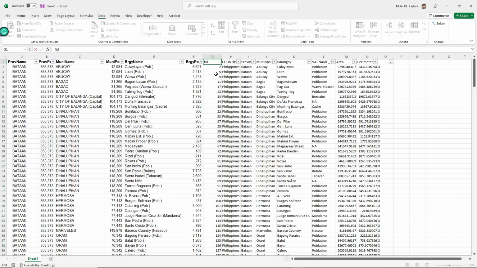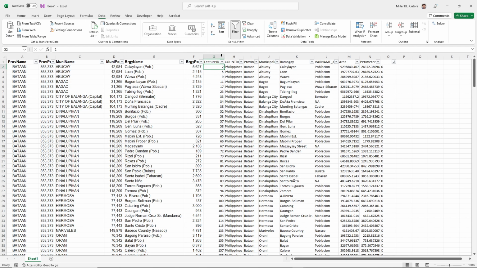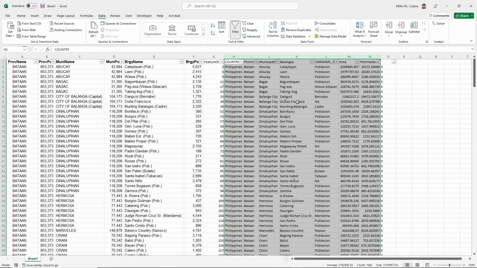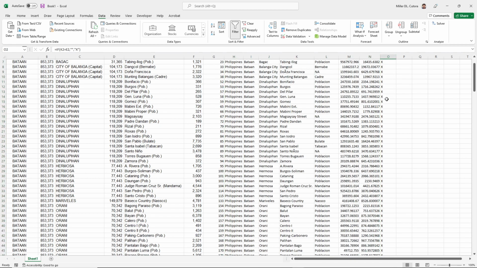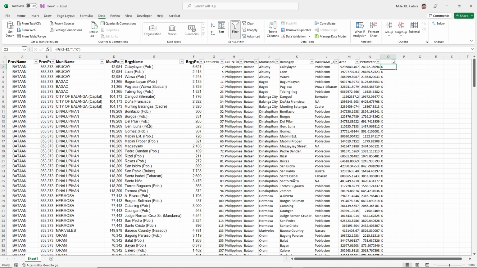So we will change this FID with feature ID. Then we will delete the rest since somehow we had already ensured that those with error is actually aligned.